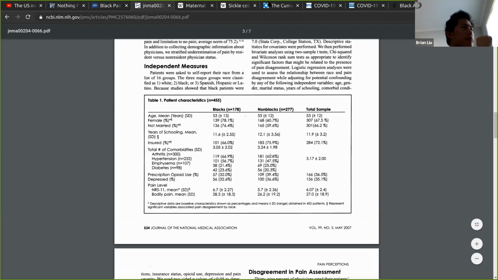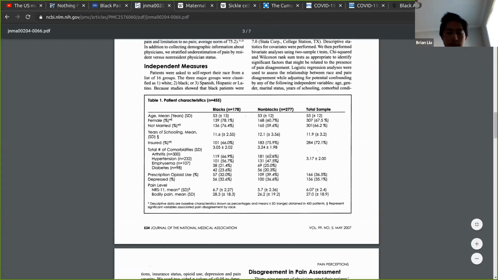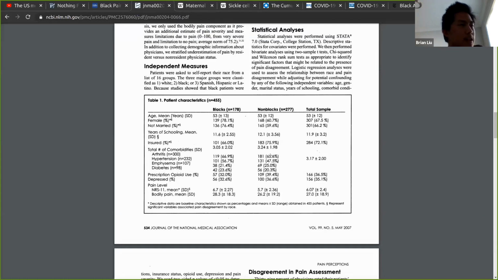And so, if we look at these statistics, it will say an age and a mean age and a standard deviation. This SD means standard deviation. Standard deviation is something more than what we usually learn in school about mean, median, and mode, right?